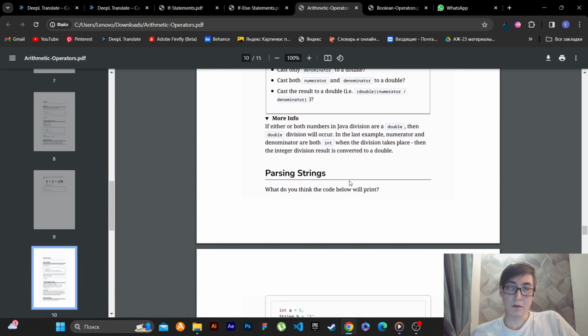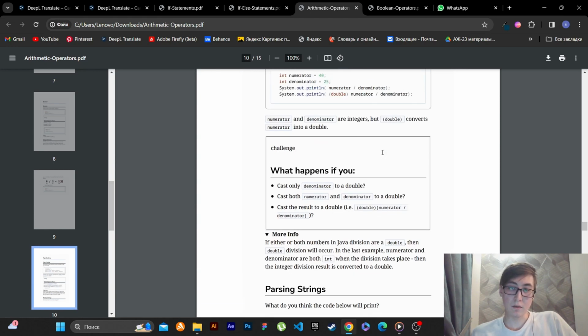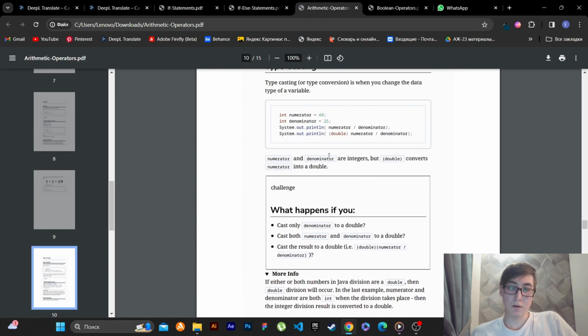If either or both numbers in Java division are a double, then double division will occur. In the last example, numerator and denominator are both int when the division takes place. Then the integer division result is converted to a double.